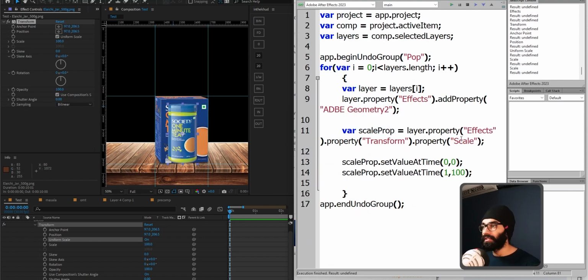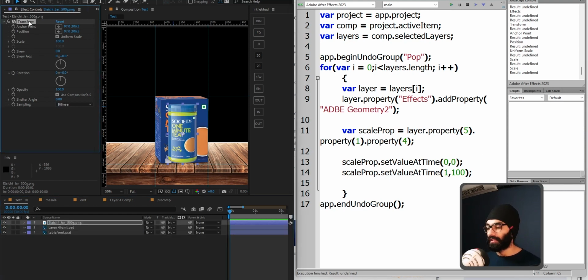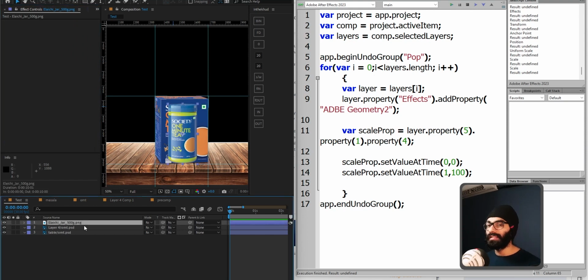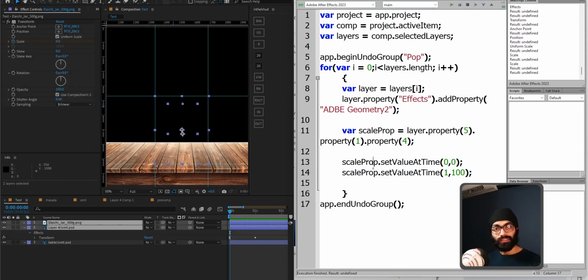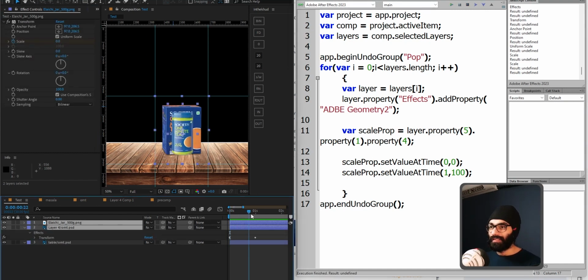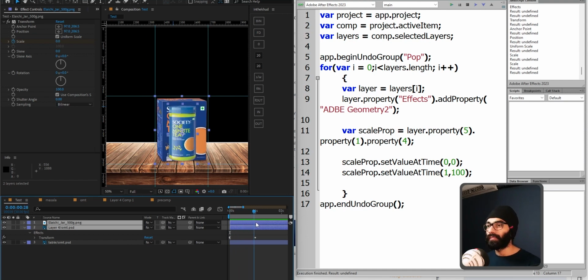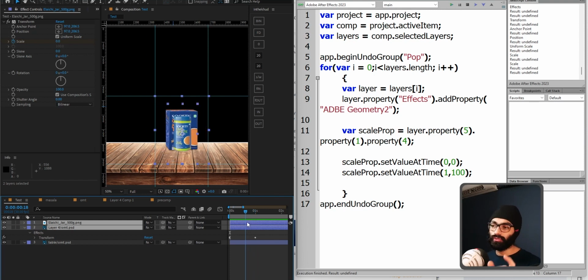So what I did is, let me just instead do this. Layer dot property effects, what was it, 5 dot property 1 dot property 4. Maybe the word scale or something is a problem, so I thought let's just use indices instead and see if it works. If I come in here with 1, it's anyway working, so I'm not going for 1. I'm going to select 2 and run it, and there you go, it works. So now you see that instead of using the codes and everything, which is user friendly for us to understand, we just use the index straight away. That works. So the loop works fine.